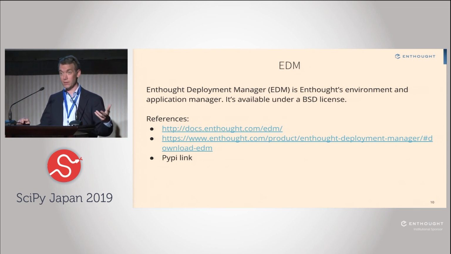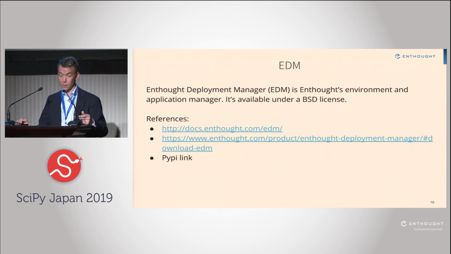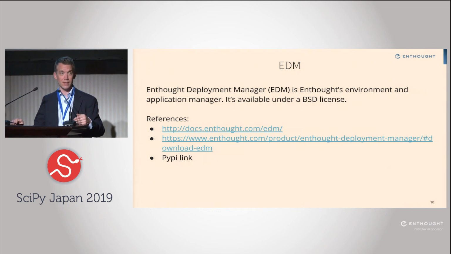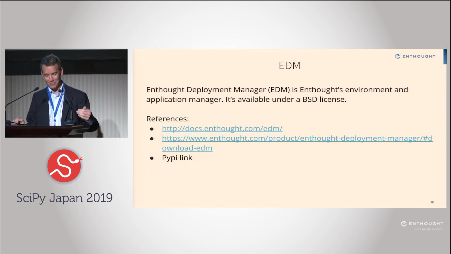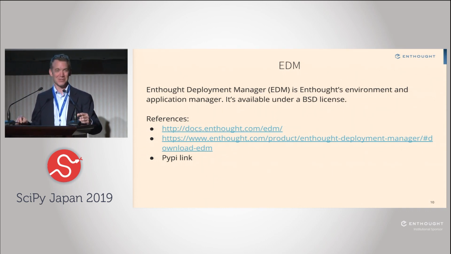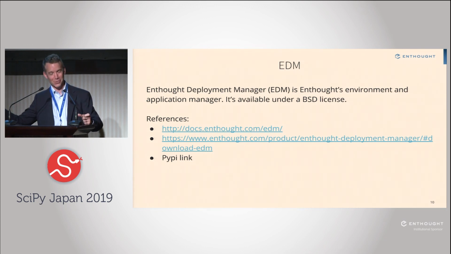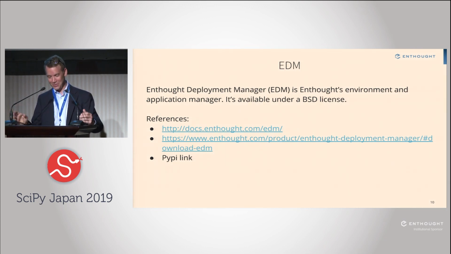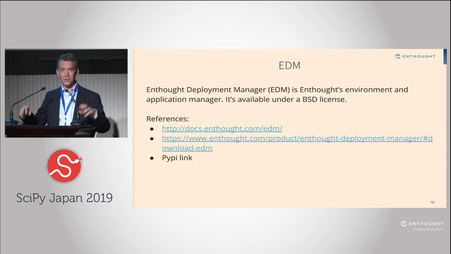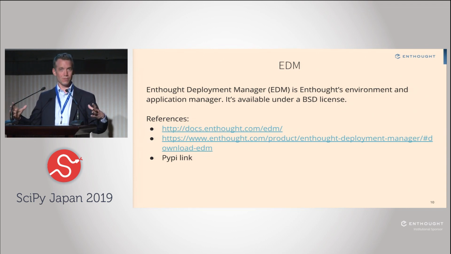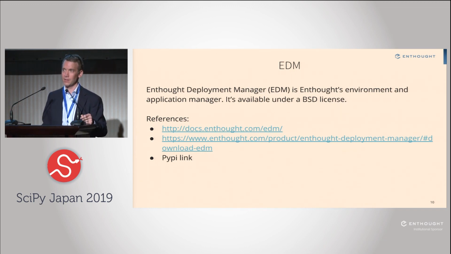It's available on the internet under a BSD license, so anybody can download it. The source code is available under a BSD license and will be available on SciPy very soon. There is just a conflict of naming with another package also called EDM that we need to solve. There is extensive documentation available on docs.enthought.com. I'm not going to discuss the full details of what EDM can do, but just focus on the reproducibility questions with a simple use case. And we can have discussions after the talk about EDM if you're interested.